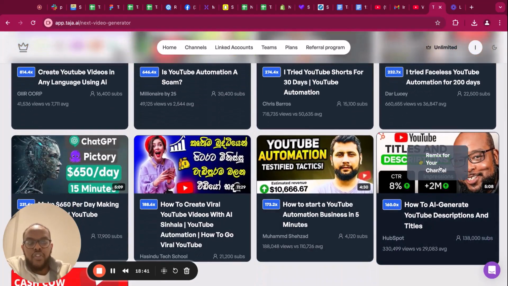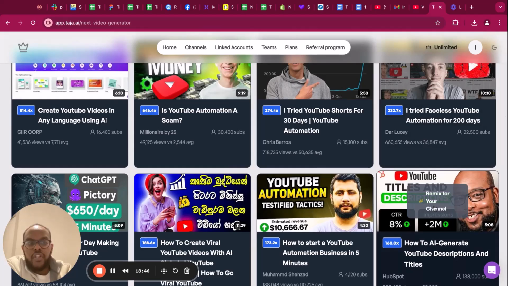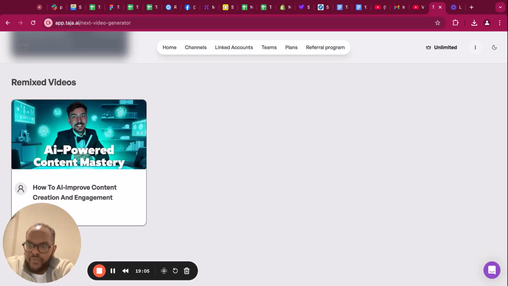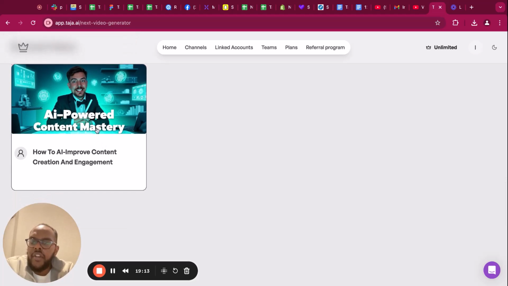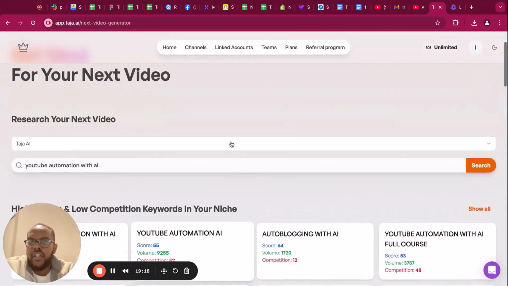And then what you can do is just hover over, and every one of these has a remix for your channel. And so what this will do is generate a thumbnail that is in alignment for your channel, just a thumbnail visual that you can look for to see if it makes sense for your video, to just kind of gain inspiration and be able to generate content that's in line so that you know what you want to create before you go ahead and create it. So in this case, it did create this thumbnail for us. And so you're able to just continue to play with this to remix with your channel, etc.